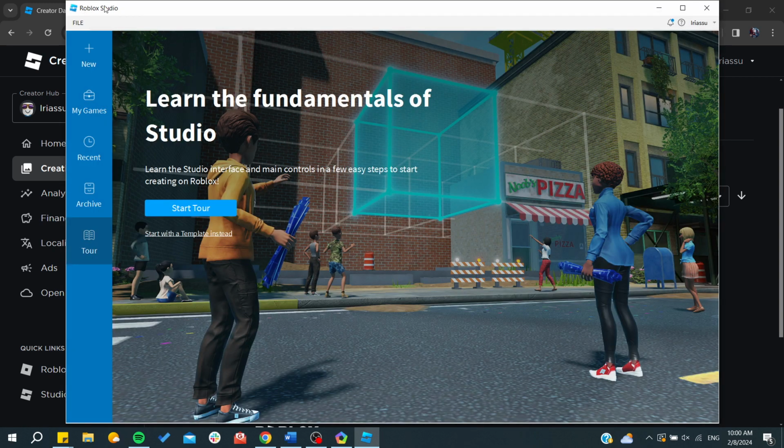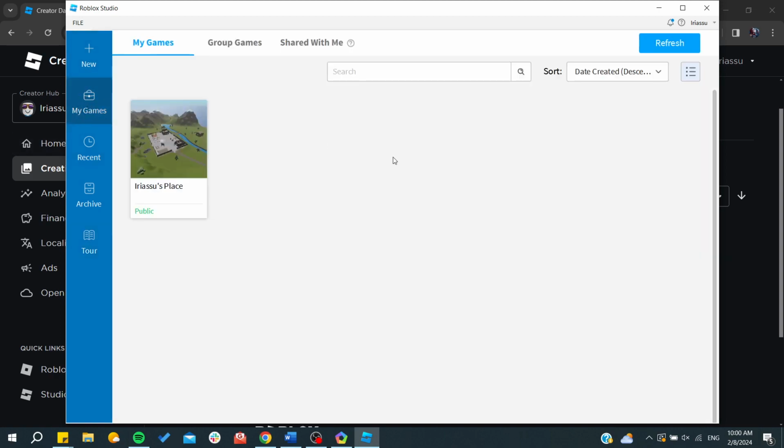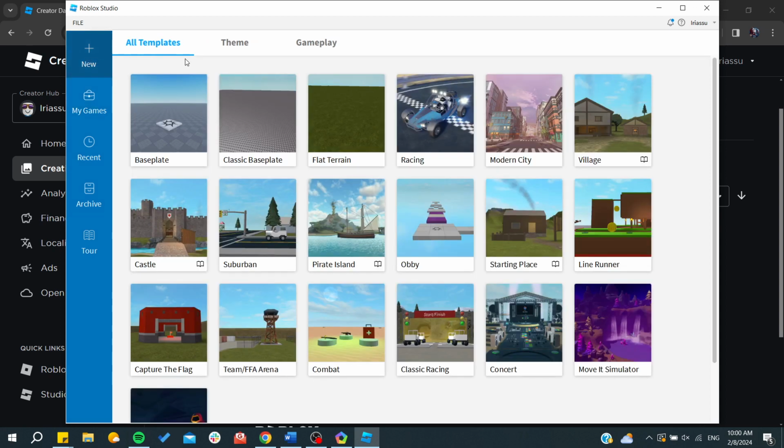And this is our Roblox Studio after the startup. All you need to do is go here to find your games, and here you can see all the games of your creation. So we just click on new, and those are like the templates that you can start using. Basically, either you can start from scratch and you will have this base template, or you can have a first template that you can start modifying or editing, like the pirate island or whatever.